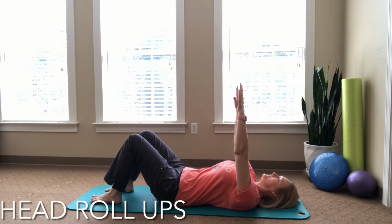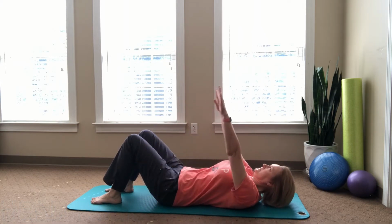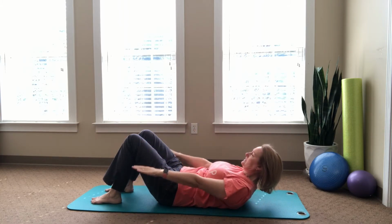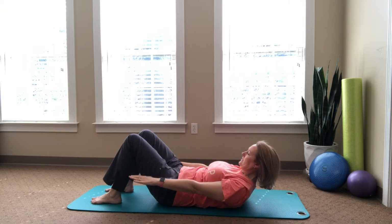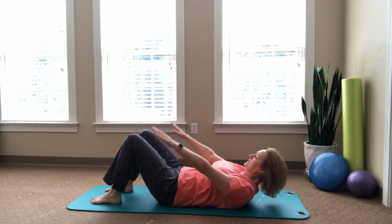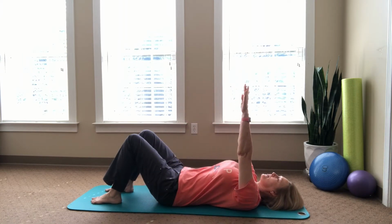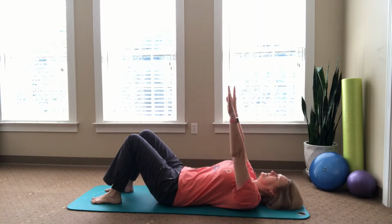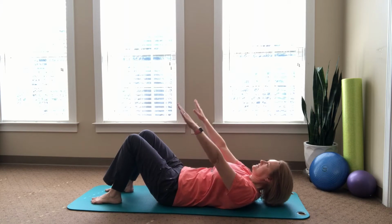Next, with the arms to the sky, take an inhale. As you exhale, lift the head, neck, and shoulders off the ground, reaching the arms toward your feet. Inhale as you lower the head and chest, reaching the arms to the sky. Exhaling as you curl up, inhaling as you lower down, warming up the upper abs. Do this 5 to 10 repetitions.